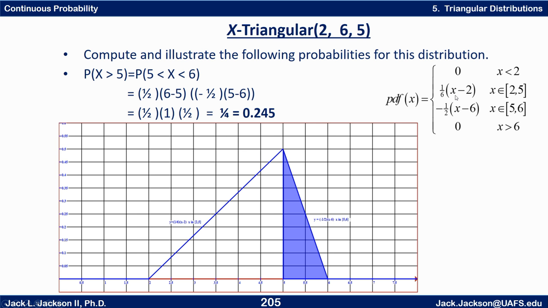If we plug it in this formula here, 5 minus 2 is 3, times 1/6 is 1/2, so that works out. If we plug it in here, we get 5 minus 6 is -1, times -1/2 is also 1/2. So either one of these formulas will give us the same thing where they touch each other, and that's the thing we worked out at the beginning anyway to figure out the formula, so we knew it was already going to be 1/2 for the height. And the base is 1, so it's 1/2 times 1 times 1/2 is 1/4. And that's a typo. Let's fix that. And of course 1/4 is 0.25 or 25%.